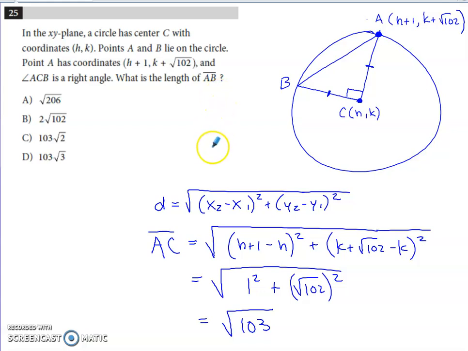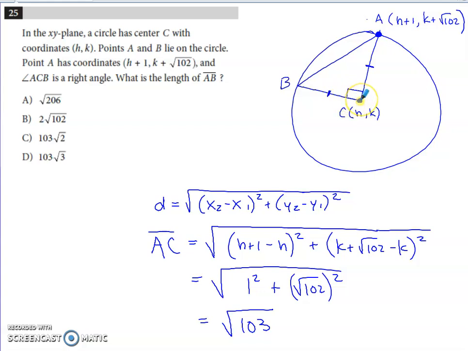Now, when I first read this, I started to try to develop the equation of the circle, and I was trying to do some work like that, and it didn't really get me anywhere. So I thought, let me backtrack. Let me see if I just draw a diagram. Is that going to be useful? So the way that my diagram started was simply with point C, the center of the circle. I know the coordinates of the center of the circle, h, k. Now what you don't see anywhere within my diagram here is a coordinate plane. And the reason for that is I don't really know what the specific coordinates of h and k are. So I don't really know if this center is in the first, second, third, or fourth quadrant. But we'll try to talk about why that doesn't matter over the course of the next few minutes.